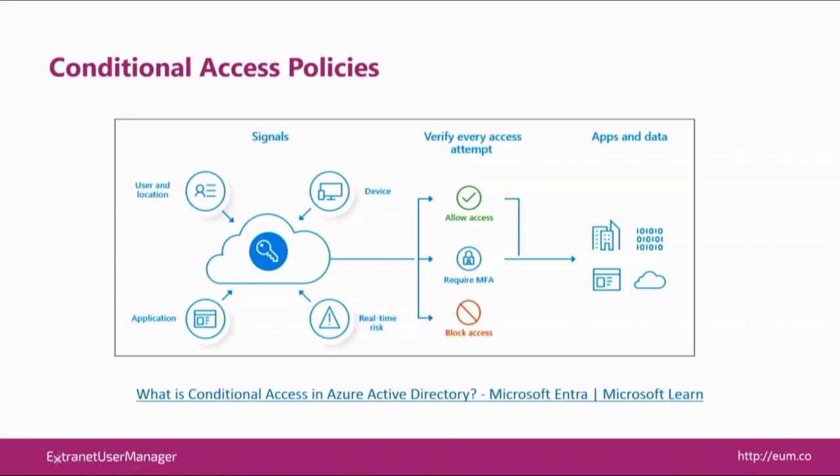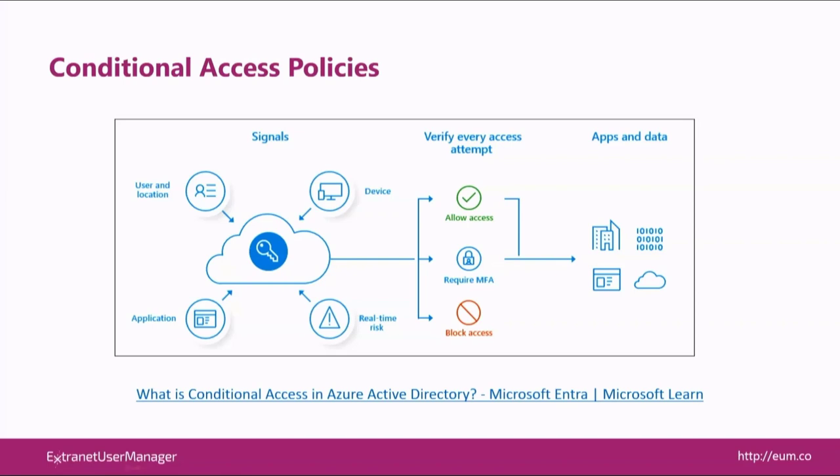And where are they signing in geographically in the world? Do you want to block logins from certain parts of the world? You can do that through conditional access policies. What device are they coming in from? Is it a corporate Windows device? Is it a Mac? Is it an iOS, an Android device? What level of management is on it? Is it up to date from a virus scanning point of view and a corporate compliance point of view? That can all be done from a device perspective. And you can make different decisions based on what they're coming in through there.